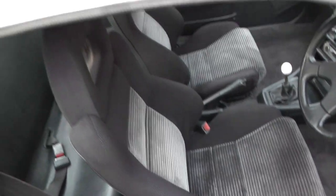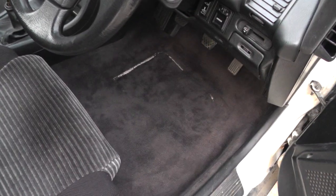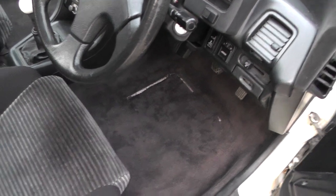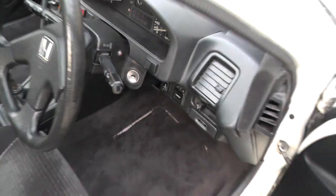So I've just put the speaker grills back in. I know I need to buy some more speakers, but this is the end result. Obviously, looks really nice. And yeah, really happy with that. This is the carpet, how nice that is now, compared to what it was like, at least anyway. The smell's gone, which is also good. Interior back in.